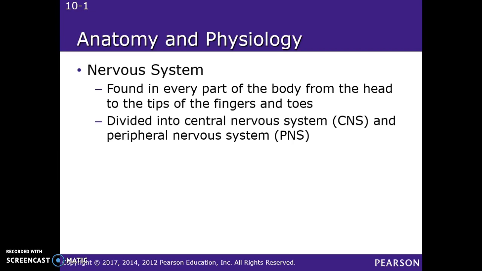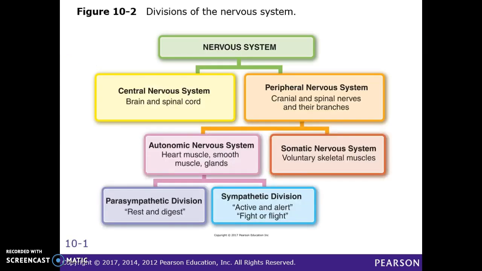And probably one of the most useful slides in this particular slide deck and in the chapter is going to be this one. And this one is great. It really shows you visually how the nervous system is broken down and what all of those parts and pieces do. So really, this particular slide kind of sums up a good portion of the chapter. Obviously, different pieces are going to get into detail of these things, but this is the meat and potatoes of it, everything that you're seeing right here in this particular slide.